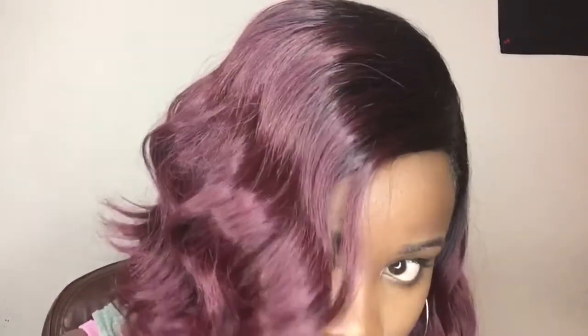The color is still gorgeous though - like oh my god, look at the color! It's so so pretty. I wonder if I can brush it to make it bigger or something. What's really killing me is the part - it's just flat, right there. I wonder how the right side looks. I'm not really a right-part person, but let's see.